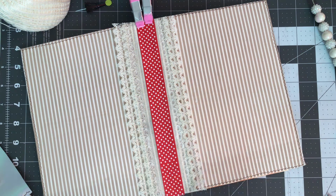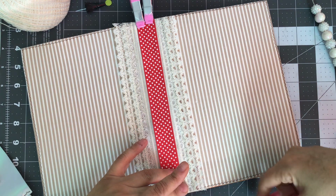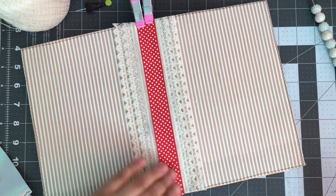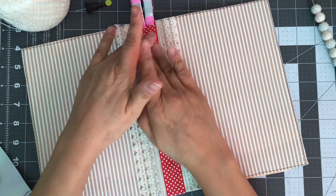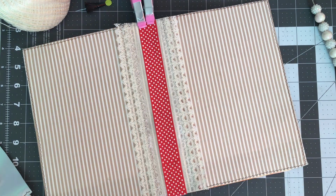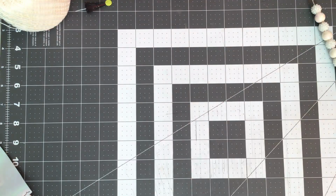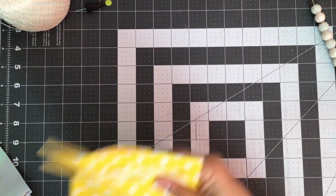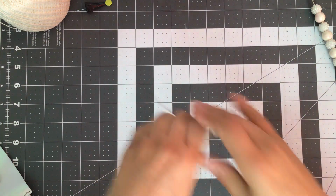So while this is gluing, I'm thinking we can visit some pieces and see what I have for the cover. So I was thinking about using the front element from the book as a focal element for the front. So let's visit that while that is setting. Okay, so I'm going to move this over, and I guess we don't need this fabric for now. Maybe we can make some fabric pockets. Who knows? All right, let's see here. Let me move my needle out of the way or I'll lose that.